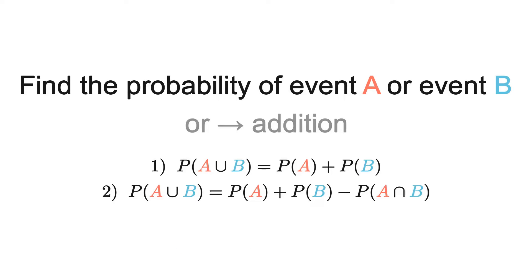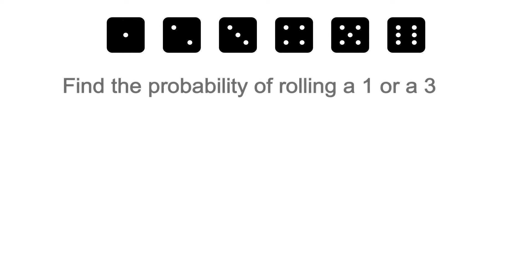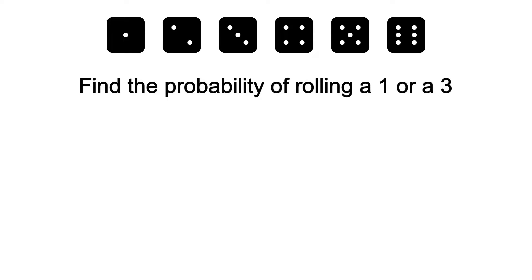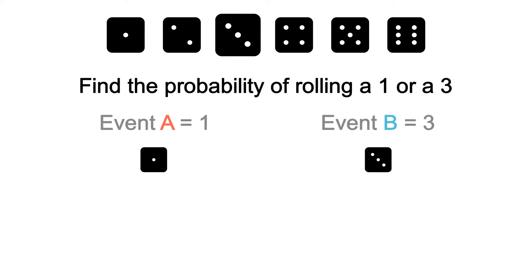I have the rules up on the screen, but I'm going to go into detail on what these rules mean and when to use which. Suppose we were to roll a fair die — we know there are six possibilities — and let's say we want to find the probability of rolling a one or a three. Let's have event A equal to any die that's a one, and event B equal to any die that's a three. Rolling a one is clearly not a three, and rolling a three is clearly not a one. So events A and B cannot occur at the same time, and when events are separate like this, we refer to these as mutually exclusive events.